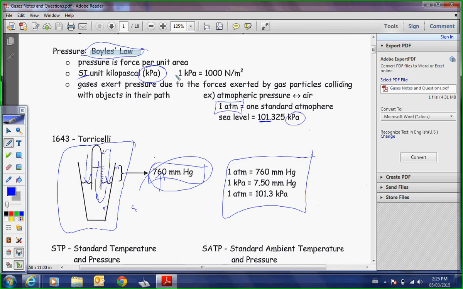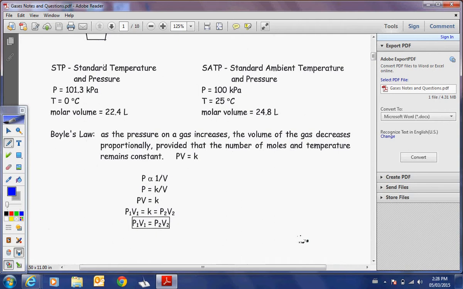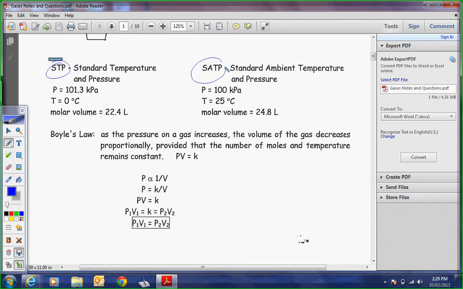Okay so every time you see one of these units you're thinking that must be measurement of pressure. Everybody okay? Okay. So the other thing that we need to learn is the difference between STP and SATP. So STP standard temperature and pressure and SATP standard ambient which is room temperature and pressure. Okay so standard temperature pressure is at zero degrees celsius and 101.3 kilopascals whereas room temperature certainly isn't zero. Okay it's 25 and 100 kilopascals.